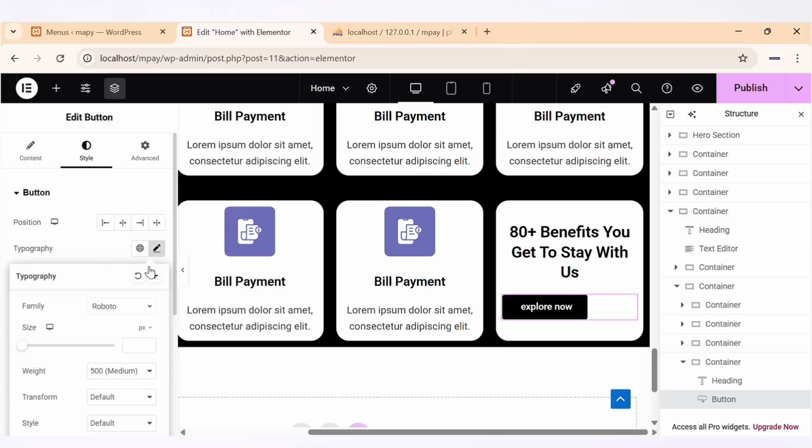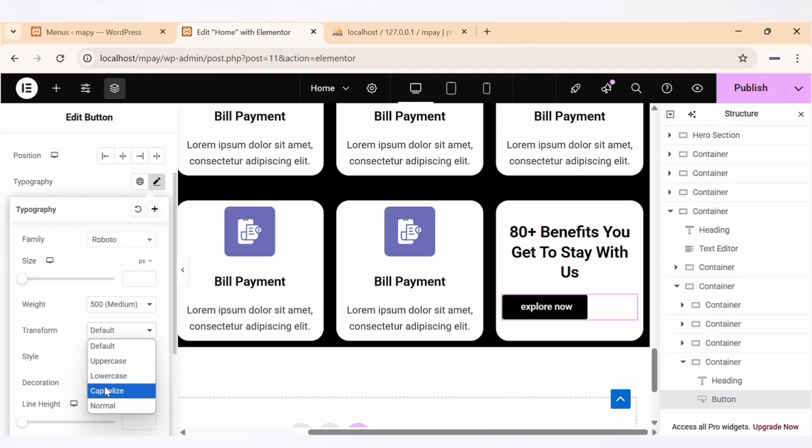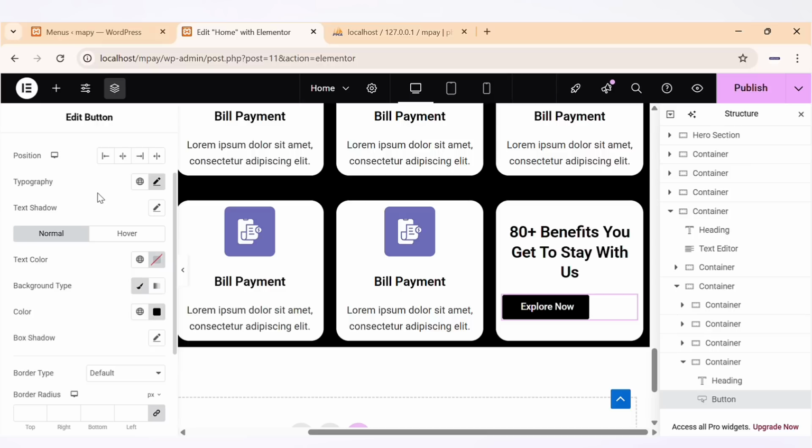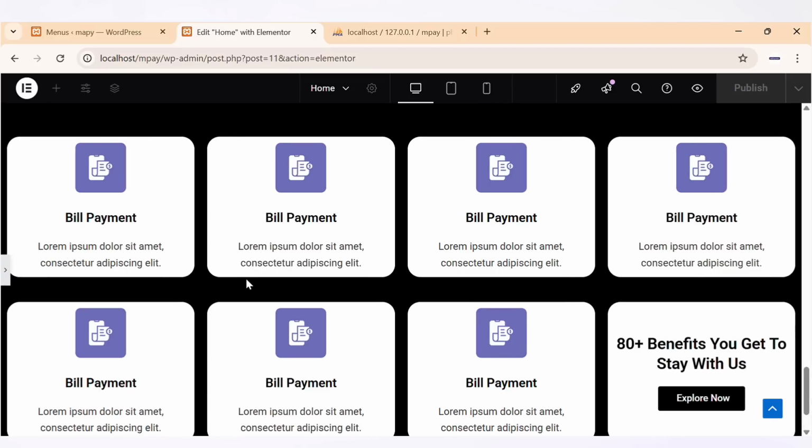Here I'll just change to capitalize and make it center. Okay, I think that's pretty much everything about this section.